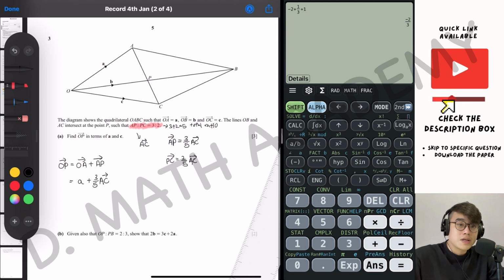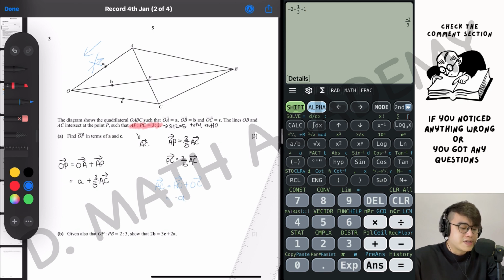If you look closely, you'll notice that AC is not given. So this is the additional work that you have to do here, where you figure out that to get to AC, you have to start from A, go back to O, and then head down to point C. Because there's a change of direction, instead of A, it would be turned into negative A, adding up with C.